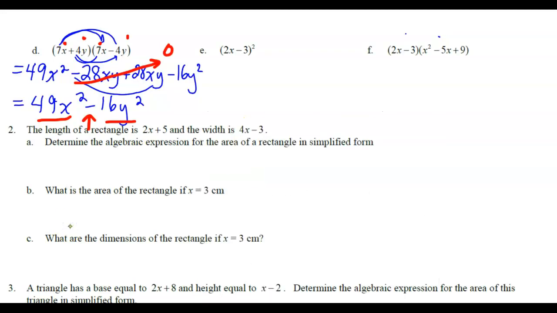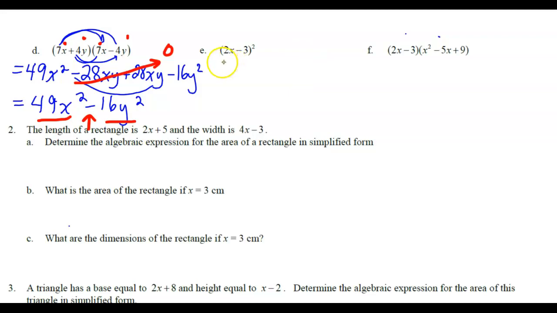Okay, so the next one, it's a binomial squared. Listening, please. If you put this as your answer, you are wrong. Okay? It is not conjugates. You will get a difference of perfect squares if they are conjugates. This is not. This is two factors that are exactly the same. So what happens? Let's see here.